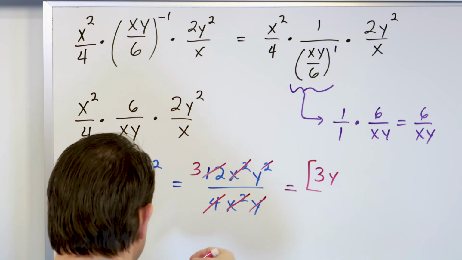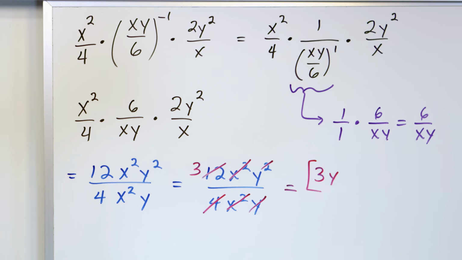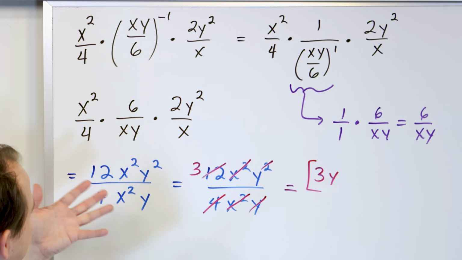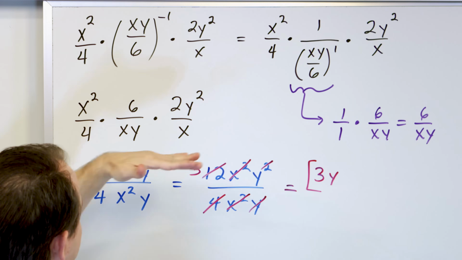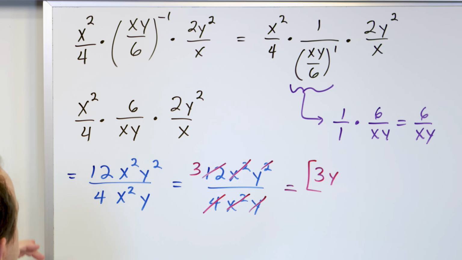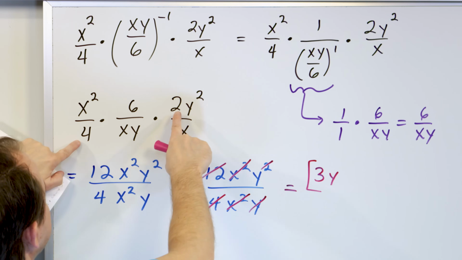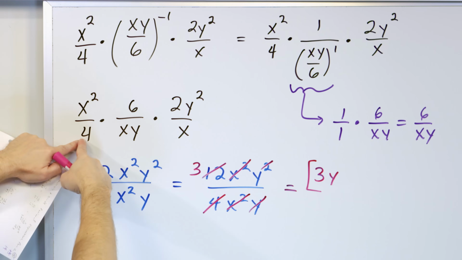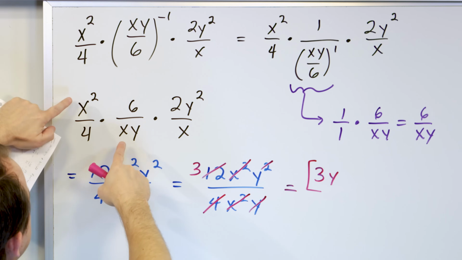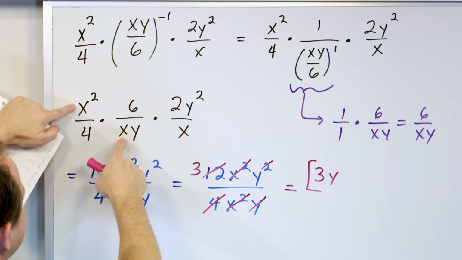That's the final answer. So again, in this case, I kind of broke my own little rule just because this problem is so simple it doesn't matter. I just multiplied the tops, multiplied the bottoms, and simplified. But I could have, from this point, started simplifying ahead of time. Like for instance, I could have said, well, 2 divided by 2 is 1, 4 divided by 2 is 2. And then I could have said, one of these x's can cancel with one of these x's.